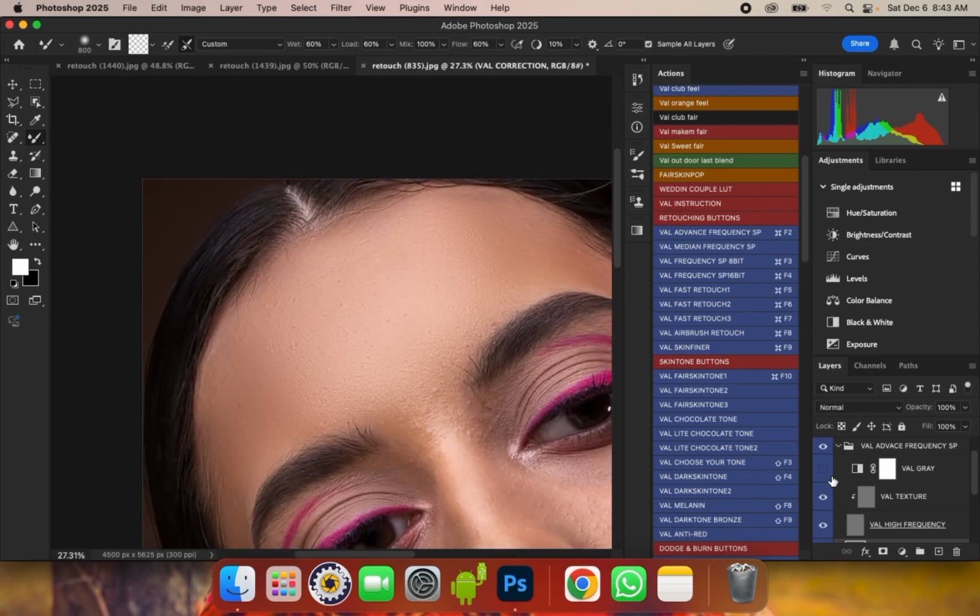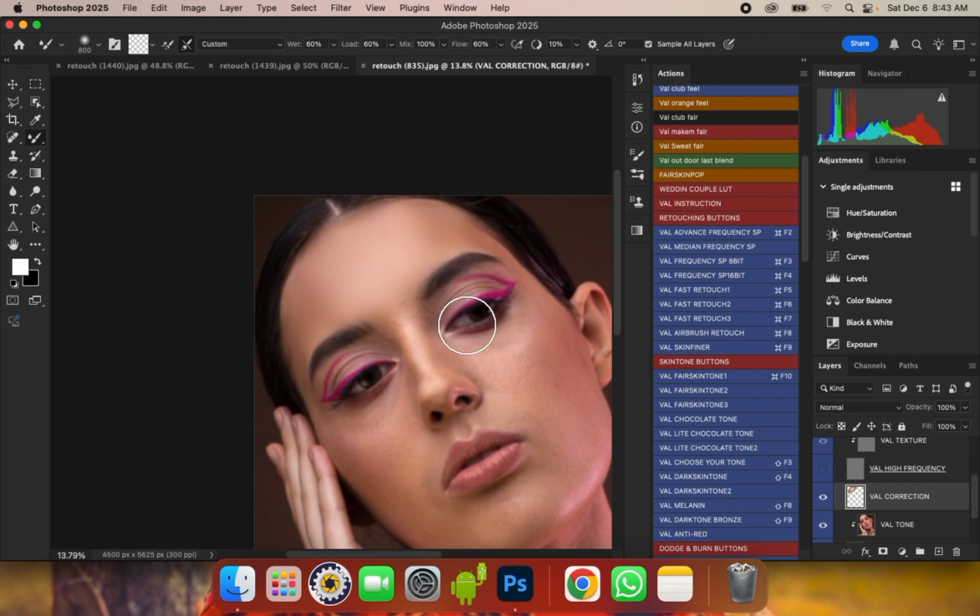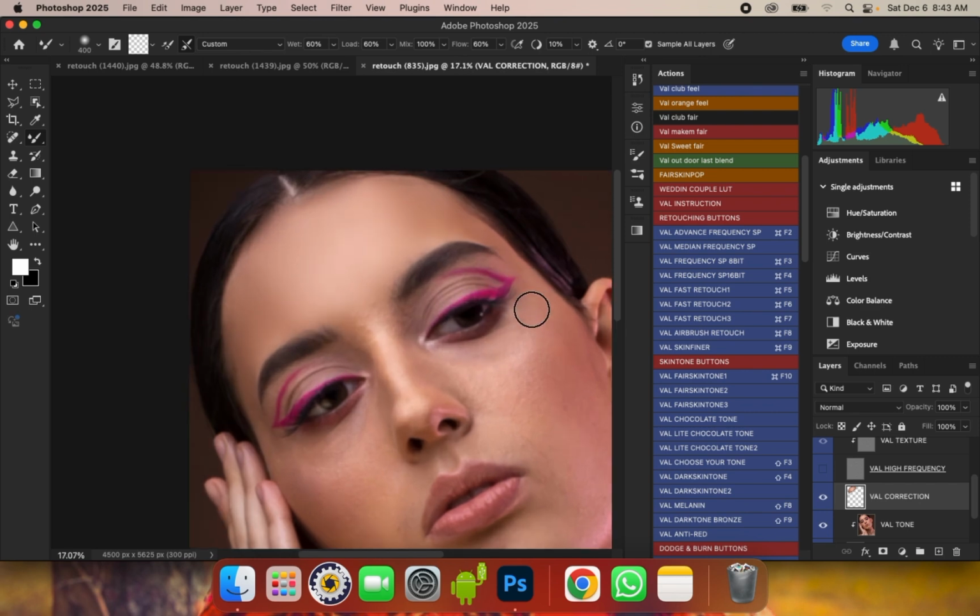Then I will want you to learn all this so you will know before, after, before, after. So you will know the one that is best for you. When you practice all this and you understand all this, you will know the one that is best for you. But it's best that you know how to do more than one pattern to do retouching, so you will know the one that fits into the place that it's supposed to be.